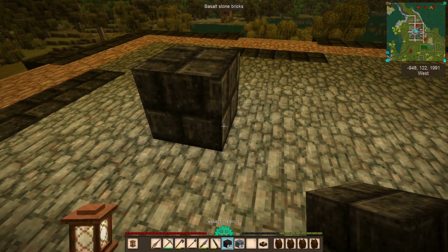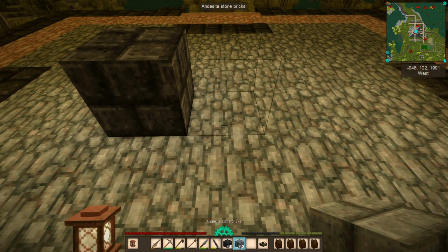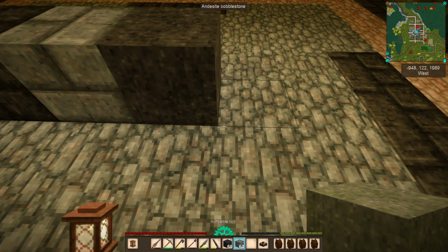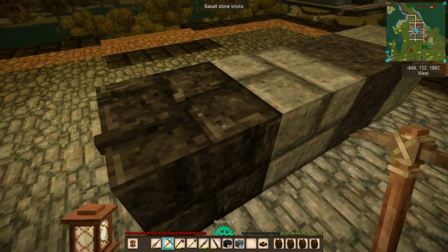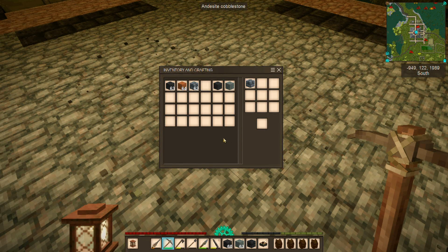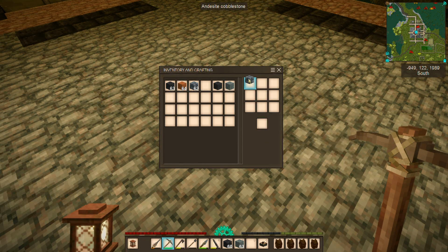So for this, we will need a little bit of andesite or basalt stone bricks, a little bit of andesite stone bricks, a little bit of basalt, and a little bit of kimberlite. So we'll go ahead and chisel all of these and put them all together. Now this time we are going to put the andesite first, because it is the primary block. We can limit how much we have to remove by doing this. So then we're going to add the basalt bricks, then the basalt stone, and finally the kimberlite stone.